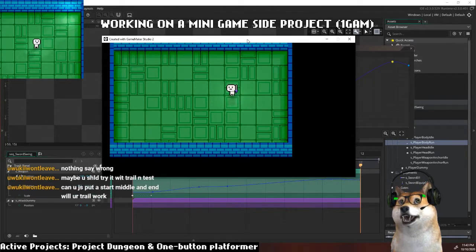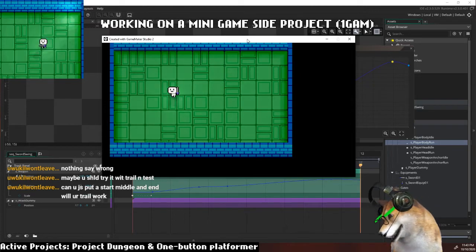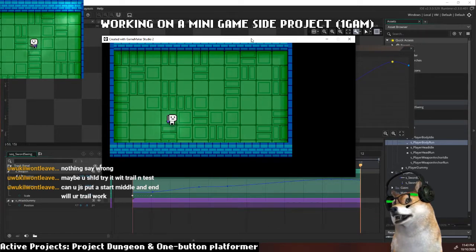Start, middle, and end. If you just put the start, middle, and end, without the smooth animation, is it?